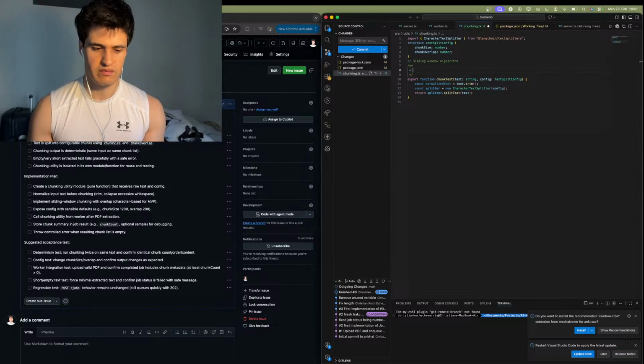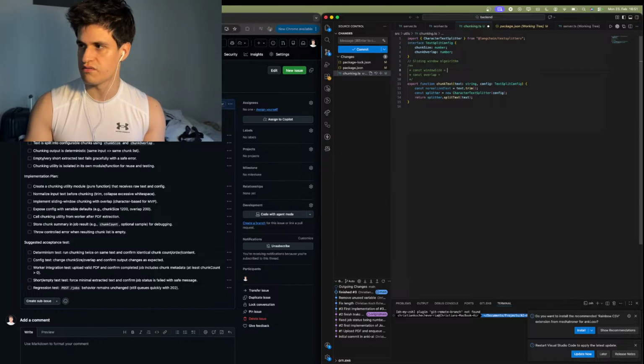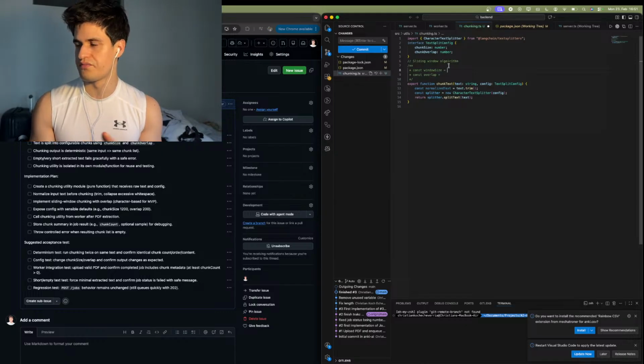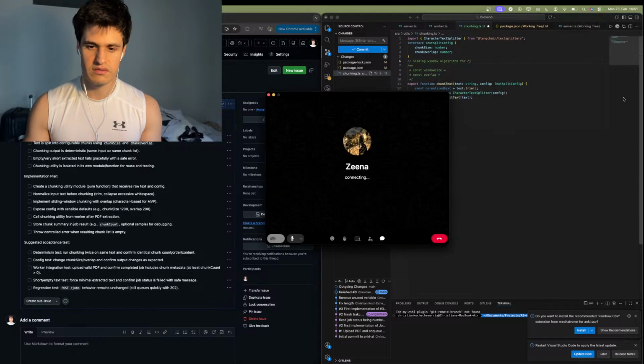If I remember correctly, first I have an overlap, and I think overlap is, now let's start with the window size. Const window size, which is like the number of characters basically that we want to let pass or to be on every chunk. Maybe sliding window algorithm for chunking. Oops, 1 second.